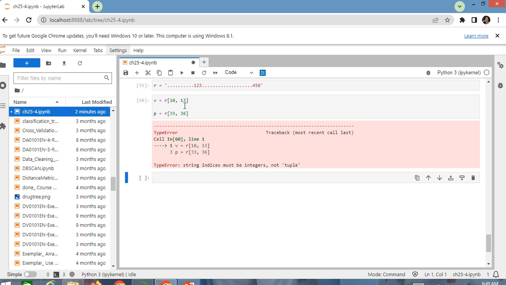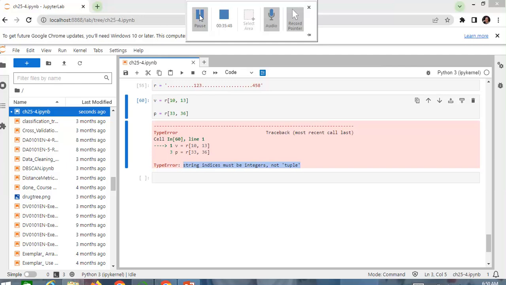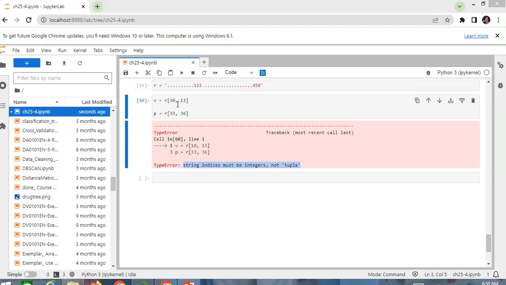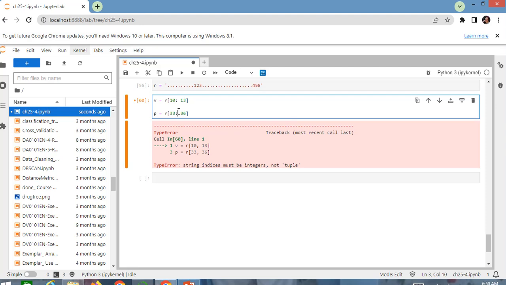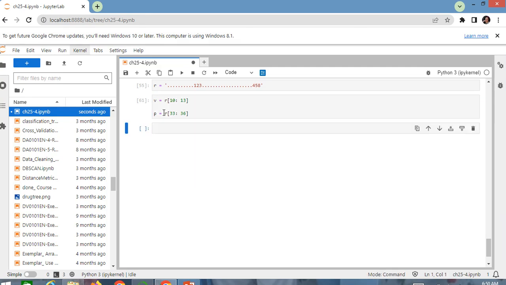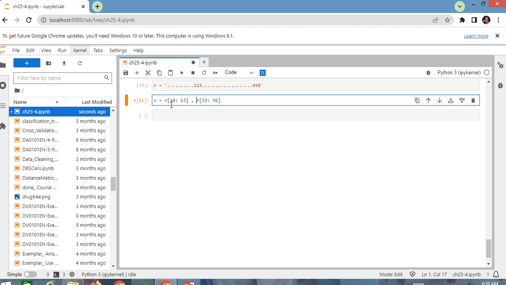Why doesn't it work? What do you think? Okay, the problem is that here we should consider colon and not commas.